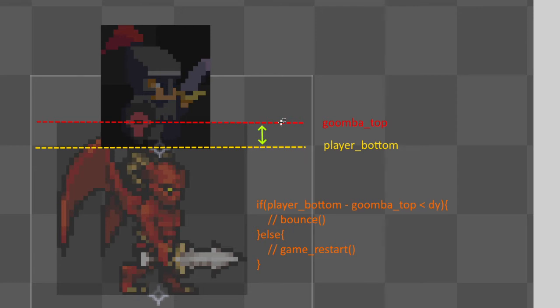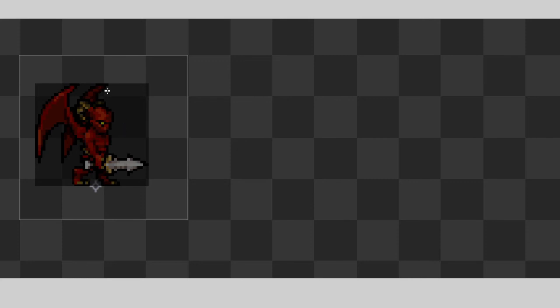So the next question is, where do we get these Goomba top and player bottom variables? That's a little tedious and involves some more GameMaker specific information, so I'm going to jump into that separately. So here we have the collision box, and there's a couple of variables we're going to need to determine the y position of the top of the collision box and the bottom of the collision box. One of those is the sprite y offset. That represents the y position of the origin of the sprite. And another one is the top of the collision box relative to the sprite. So that's this distance. This isn't the absolute y value of the top of the collision box, but this is the distance within the sprite.